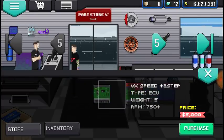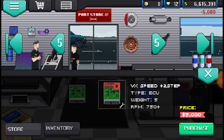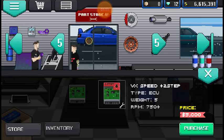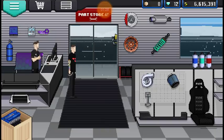Going to want to go to ECU. You're going to want to go for the VX Speed plus 2-step. I went for VX Speed because this is supposed to be a budget build in real life, even though the game price for the build is $315,720. I still went with the VX Speed to keep the budget down, but yet still have the 2-step like he demonstrated in the video he posted today.